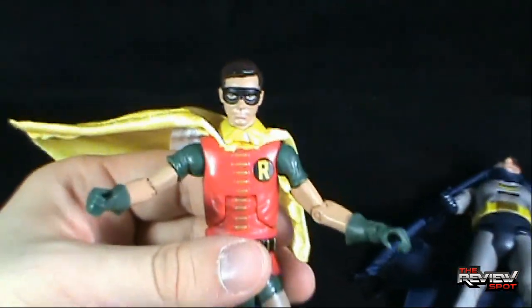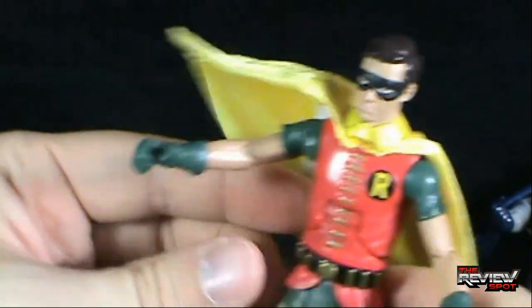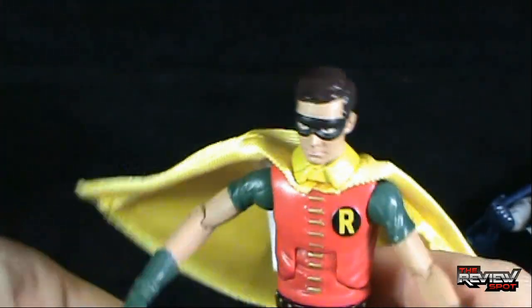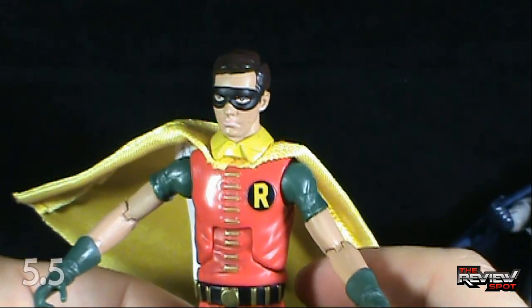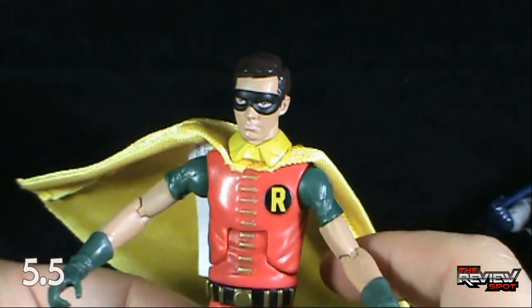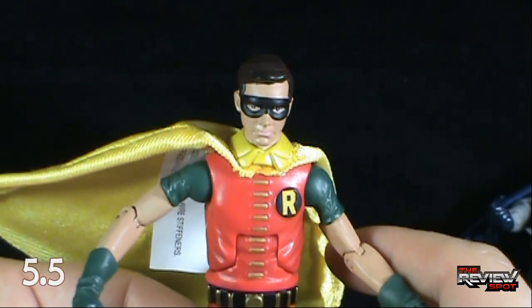What do I think of Robin? He could have been a lot better. Could have been approached a lot better. On a rating level, I'm going to give him a 5.5. Sorry, Robin, I'm going to give you a 5.5.